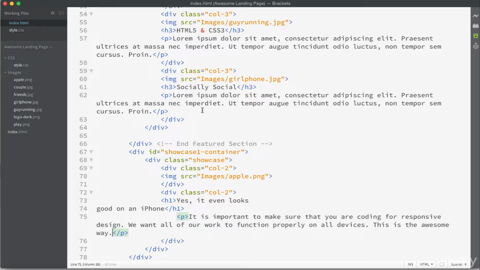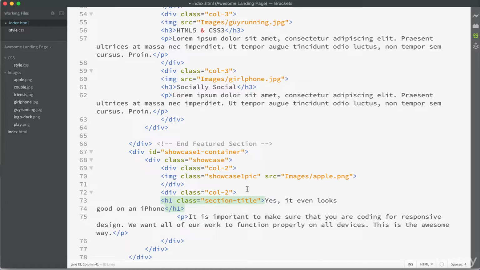So going back to that, let's go into our image first, and we're going to actually give this a class. So our image source, let's select right after our image and give this a class. And let's call this showcase one picture, or you can name an image or whatever you want. Now below that we have our second column 2. Let's give this h1 a class as well, and this one's going to have a class of, let's just call it section title. Okay, there we go.